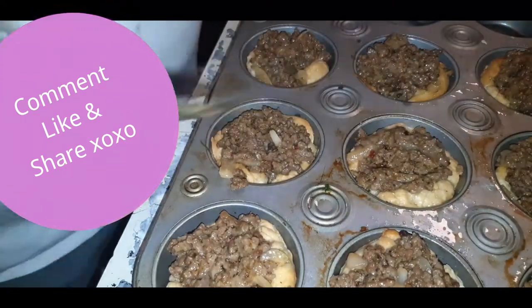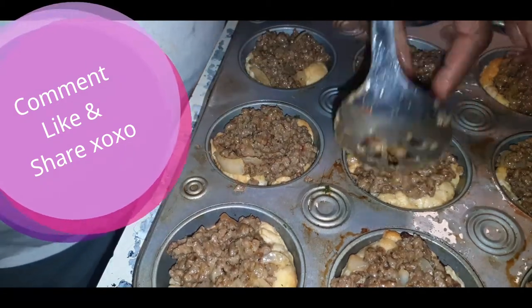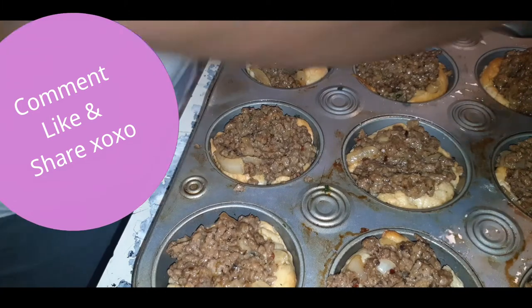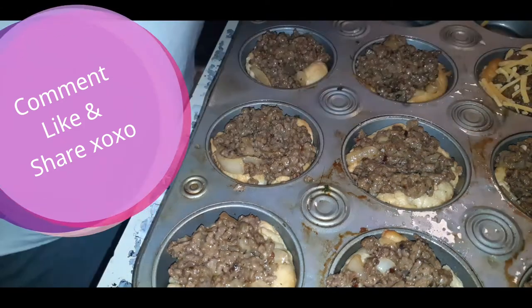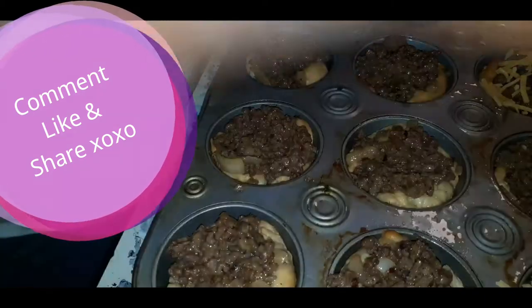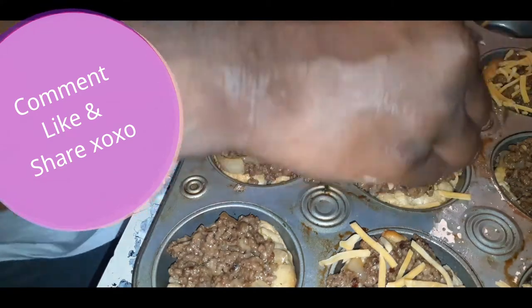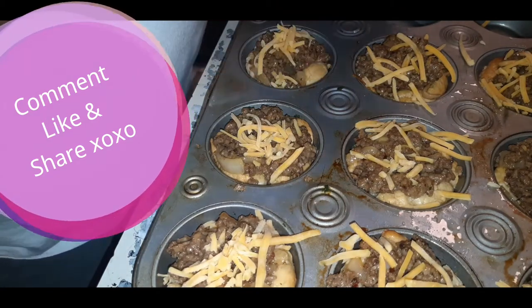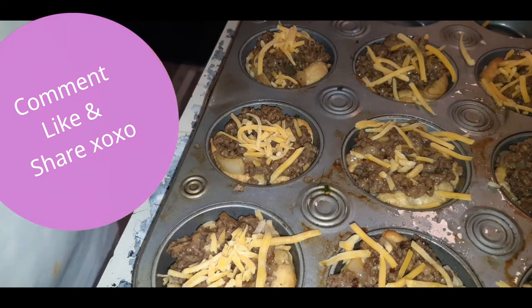Okay, so these is nice and stuffed, and I really don't have that much ground beef mixture left, which is great. So I'm taking my spoon and pushing it down even further. Okay, nice, baby, very nice. Okay, so y'all, we going in with a little more cheese. Just a little bit, we got cheese all throughout our meat, so we really ain't trying to do too much. One more. My bacon is going to go on at the last, when these come out, then my bacon goes on. So let's pop these in the oven.